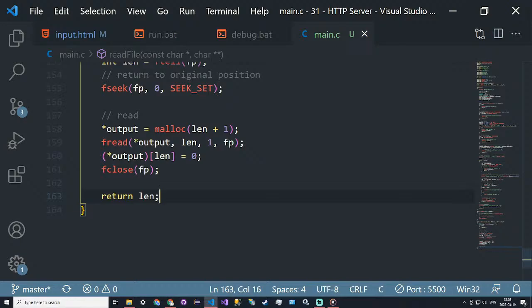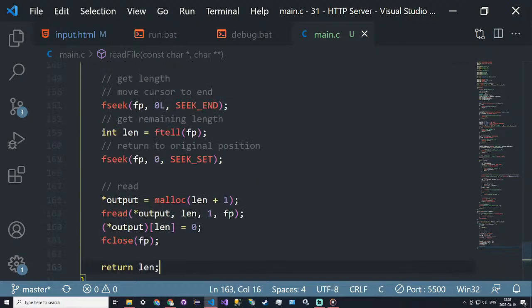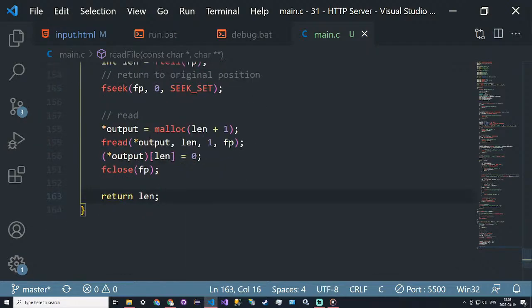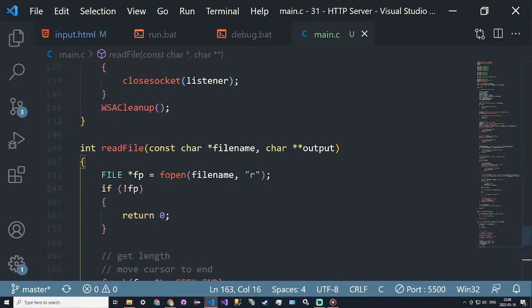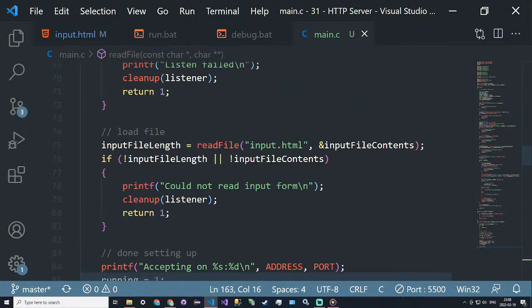Okay. So this is our file reading method. We have the pointer, get the cursor length, and read that length, so we read the entire file. Now the contents are stored in input file contents up here.